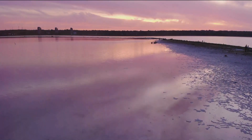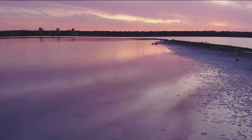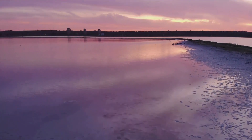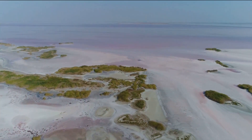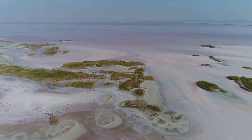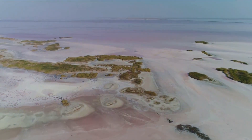And when the sun dips low, painting the sky with hues of orange, pink, and purple, the salt crystals sparkle like a thousand diamonds, casting an ethereal glow across the landscape. The salt lakes of Chott El Jerid are a testament to nature's ability to surprise and enchant, offering stunning visuals that linger in the memory — a kaleidoscope of nature's illusions.